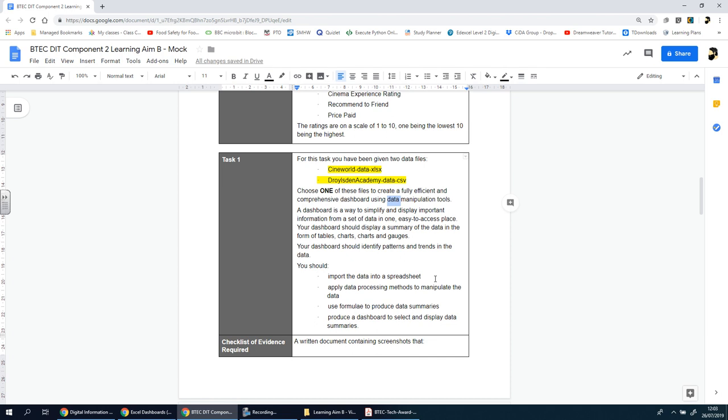It's a very practical section now. Learning aim A was a lot of writing and proving your knowledge of the key concepts and terms, and you needed that knowledge before you could start here anyway. In this section, you're going to be working with Excel. So you have to do a lot of practice here, and you're going to be using a range of different tools, some of which, if not all, you may have never come across in the past.